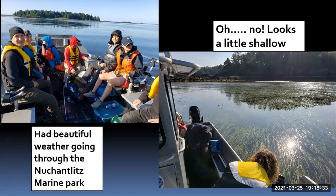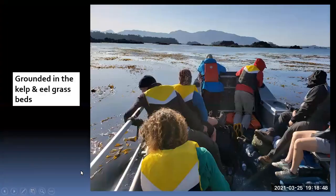We were coming into the Nuchalnath Marine Park when all of a sudden we realized it was really shallow. The captain was breaking in a new crew member to run the boat, and she perhaps wasn't that skilled. We ran into an eelgrass bed and kelp, got high-centered right in the middle of the ocean, and couldn't go ahead or back — we were stuck. Luckily it wasn't stormy, but it took us about 15 or 20 minutes of pushing around with a pole, trying to get out of that kelp bed.